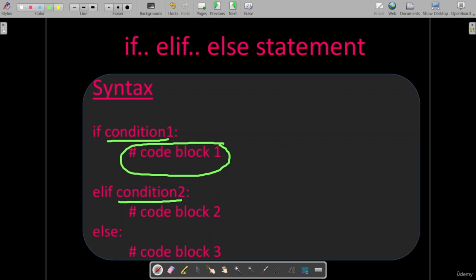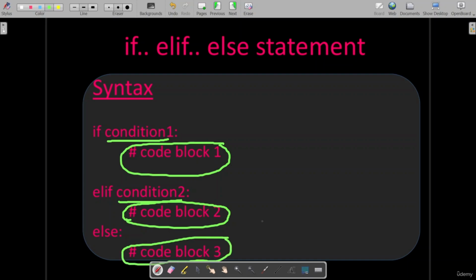If this is also evaluated to true, then code block 2 will be executed. So what happens when conditional expression 1 is evaluated to false and also conditional expression 2 is evaluated to false? In that case, it will directly enter into the else block and it will execute this code block 3.